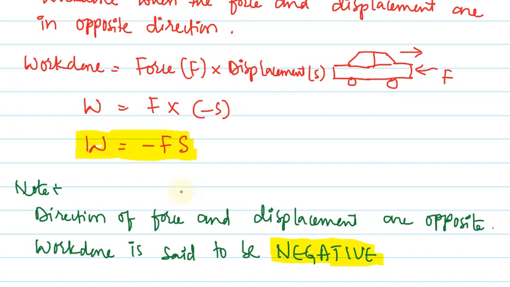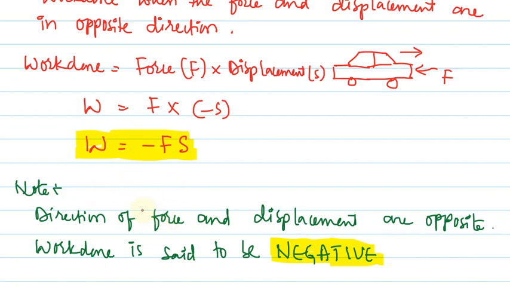Now let us consider some examples where work done is negative: a man moving upwards on the stairs, applying brakes of a moving motor vehicle, rowing a boat on the surface of the water, an elevator moving upwards in a building. In all such cases, force is exerted opposite to the direction of motion of the body.